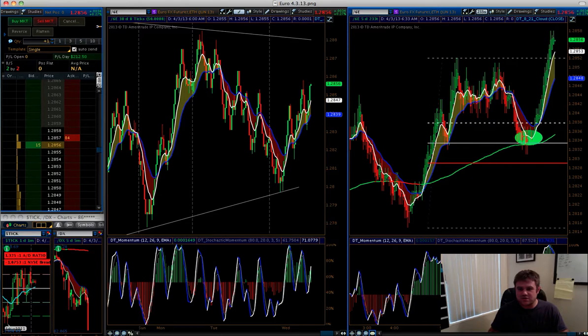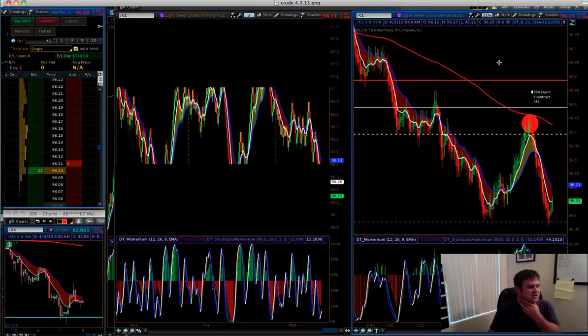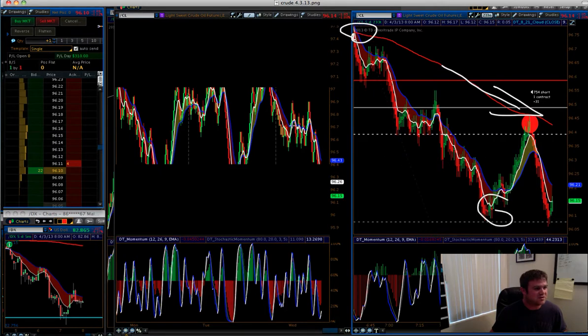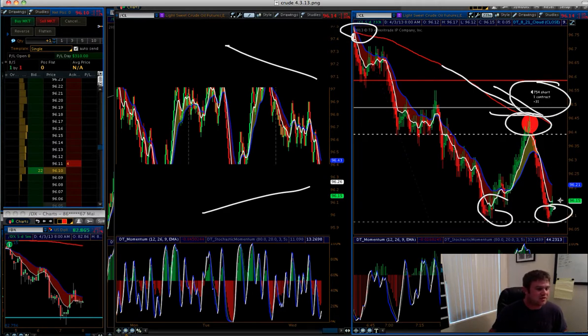Let's move on here. We'll talk about the crude first, even though it came later in the day. Not sure what happened here with my screen capture, but crude, we had another really great trade. Trend was down. We took a fib trade on the full swing from the highs to the low here. We had some price structure in the crude, just like this, and we were looking to trade towards the lows. We ended up taking a Fibonacci for single contract for 31 ticks. We took profits down here at the low.